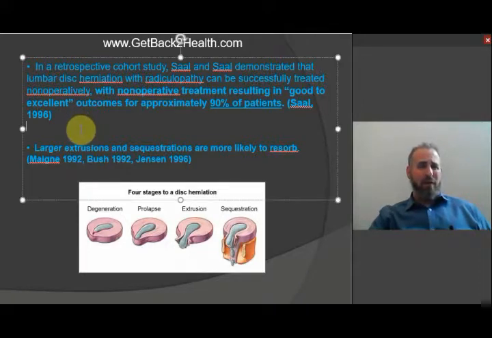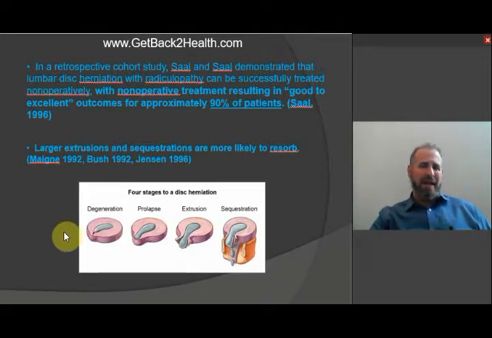The last study I want to cover with you, the last myth I want to dispel a little bit, is that I hear patients say, well, my disc was really bad. It was a complete blowout. So essentially what they're referencing is that the disc material exploded out of their disc in the form of an extrusion or a sequestration. And believe it or not, we actually believe that when these discs completely rupture, they're more likely to heal. They may hurt a lot more in the first few weeks of the injury, but they are more likely to heal better. So here, larger extrusions and sequestrations are more likely to reabsorb.